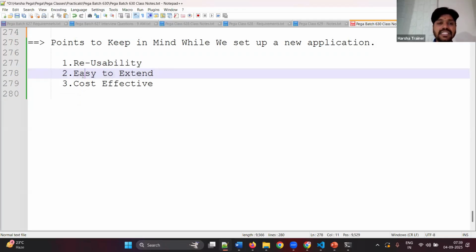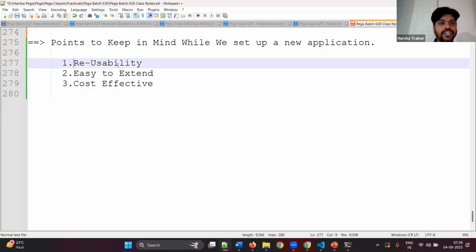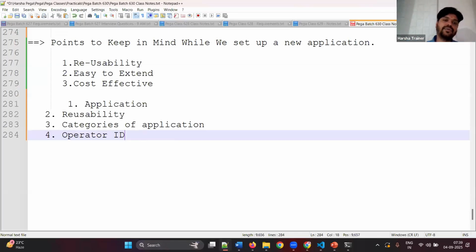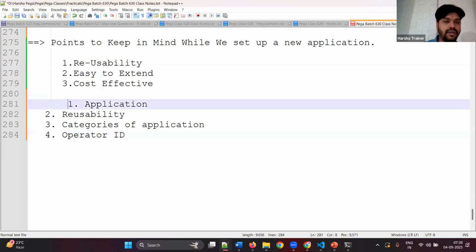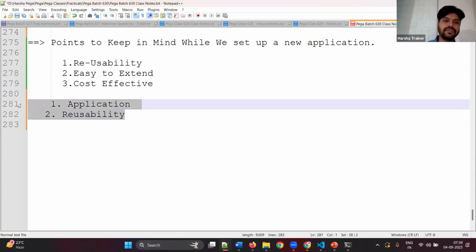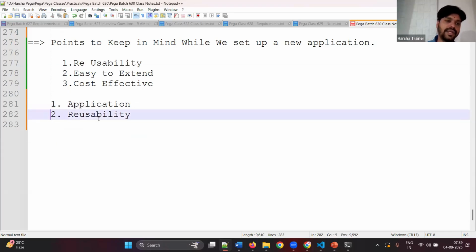Your application should be easy to extend. Your application should be reusable. It should be cost effective. I will explain you about the terminology. All these three I am going to explain you. And apart from this, I'm also going to tell you about different categories of applications. Okay, I'll be covering those things.